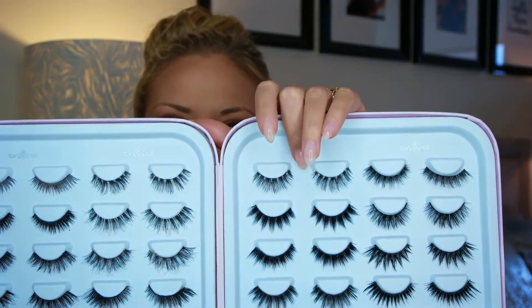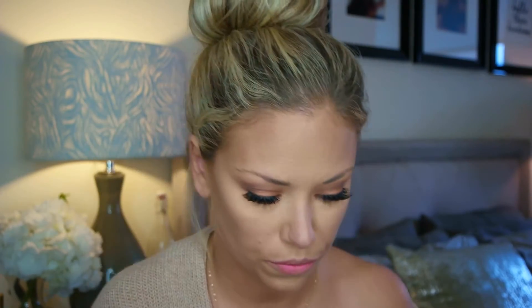A little mascara with the Tarte Tartiste Lash Paint — I can't say enough good things about this mascara. We'll be wearing falsies today so I'm just doing one quick coat, but even this one quick coat look how black it is and how much thicker it makes the lashes almost instantly. This mascara is incredible. Then we're going to use these lashes — they're either House of Lashes or Violet Voss; the two brands make very similar styles, and I'll link it below.